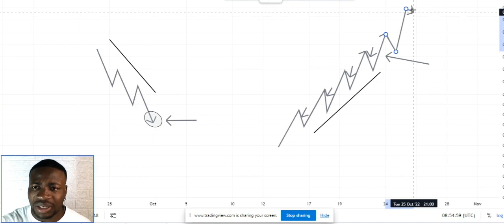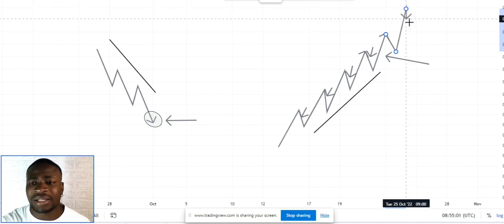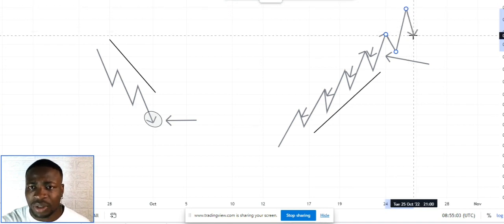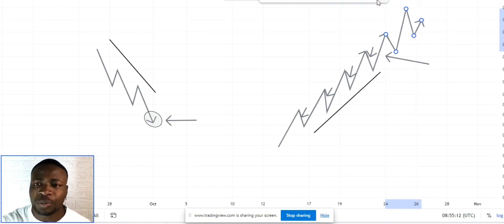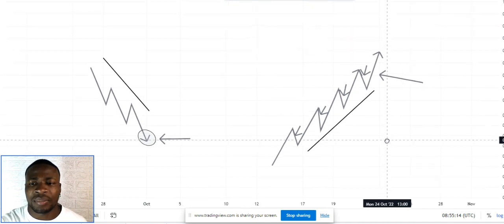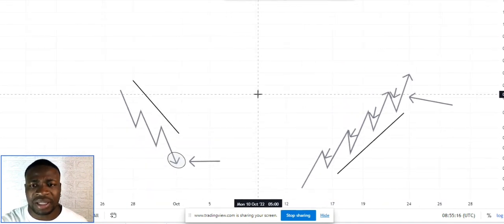So you want to know whether the market is currently pushing up like this, or has it already come back to this level? Because if it has already come back to this level, then you have to wait again for the market to push higher and then come back again. Okay, hopefully that makes sense. So yeah, that's basically that.